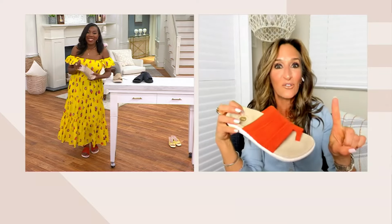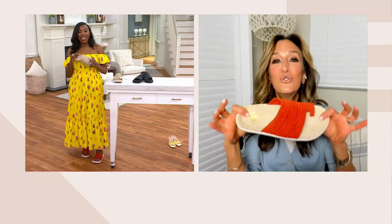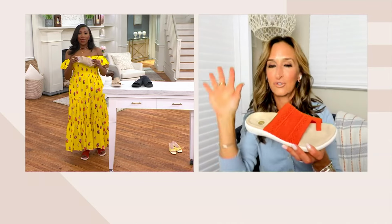But regardless, the other thing that I forgot to mention, Vanessa, and I'm so sorry, these are washable. You can throw these in the washer and then air dry them. So, you know, it gets hot in the summer. Things can get a little funky. Throw it in the washer. I like to use those lingerie bags, but however you want to do it, wash them, air dry them.